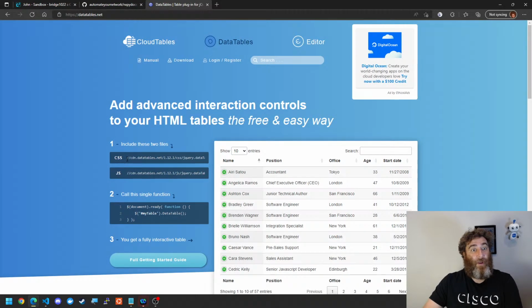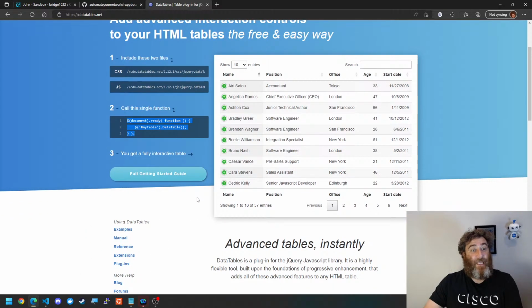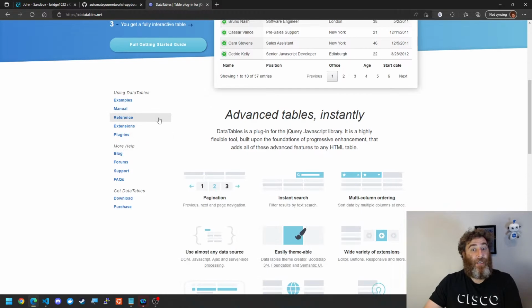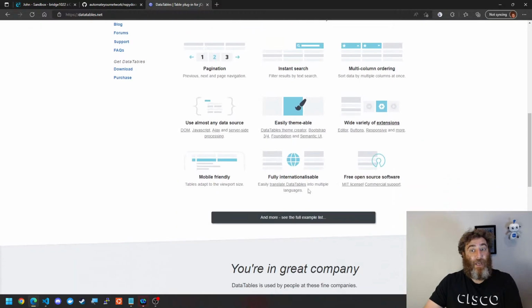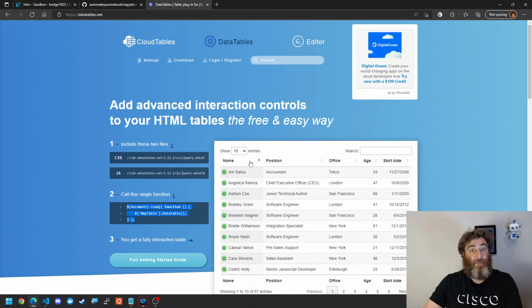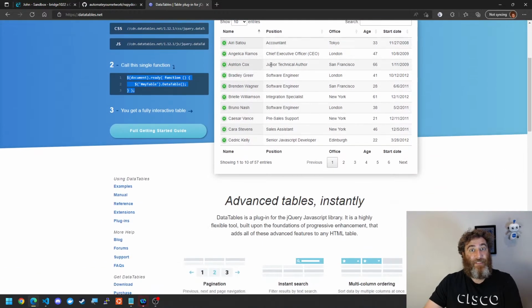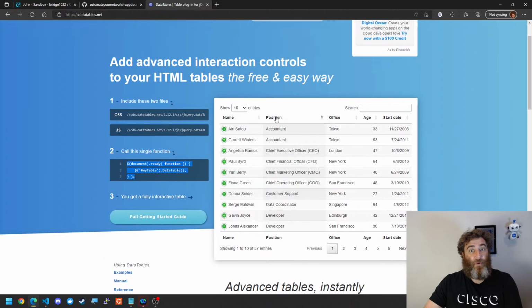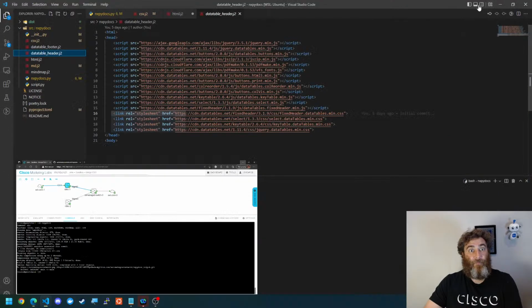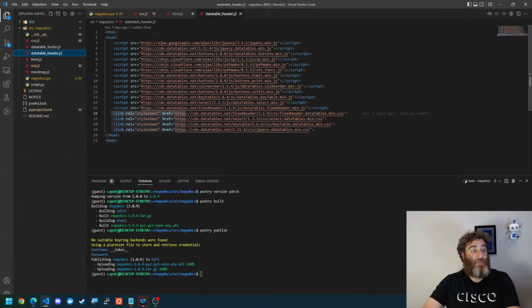And they show you, right, copy this CSS, copy this JavaScript in your header. And then call this function at the bottom as a footer. Now, I've gone through the documentation and grabbed a bunch of these other capabilities beyond this basic table. But this is the idea, that we get a searchable, paginated, sortable table instead of just a plain HTML table. And you'll see that when I render the page.